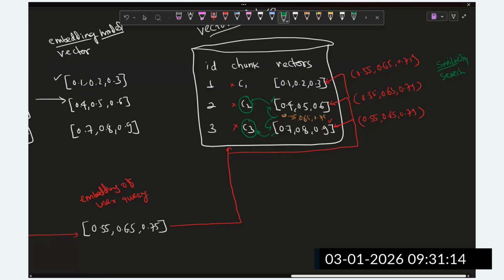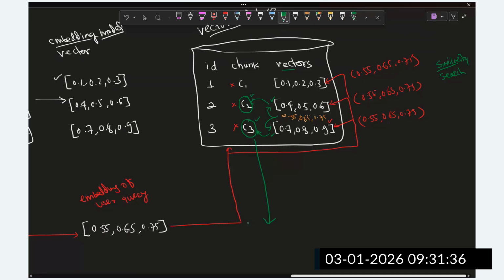Now for the searching purpose, we know that for efficient and faster retrieval, we have created this vector. So the vector's job is done, guys. It is only going to help for the searching purpose, fast retrieval purpose. So now we got these embeddings and the corresponding chunks. What are those? This one and this one, right? So we are getting these chunks here as a context.